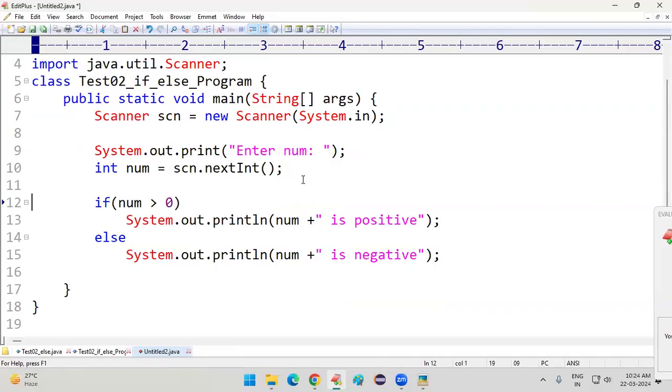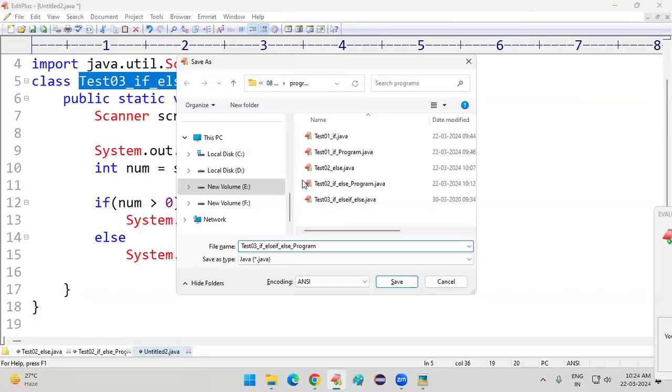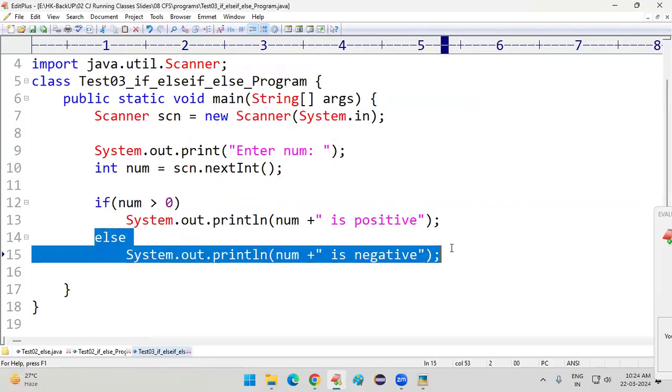Rewriting what you have written. This is an if, else if, else program. Here we have written the condition for positive. If I leave it, then for 0 and for a negative number, both would execute this logic.